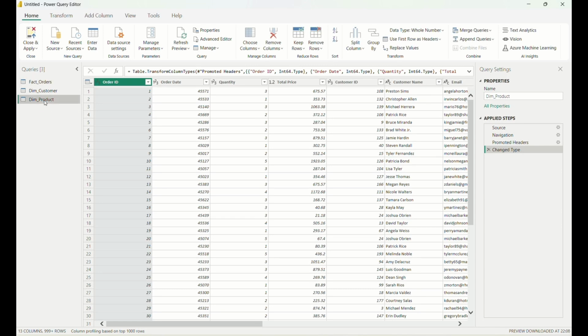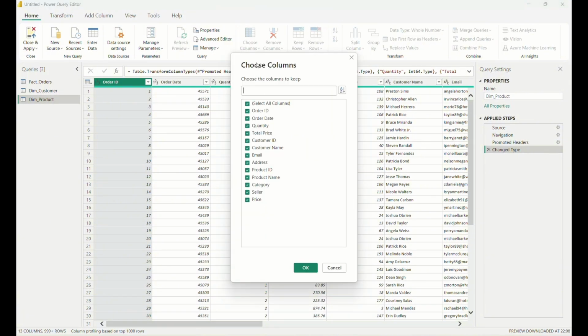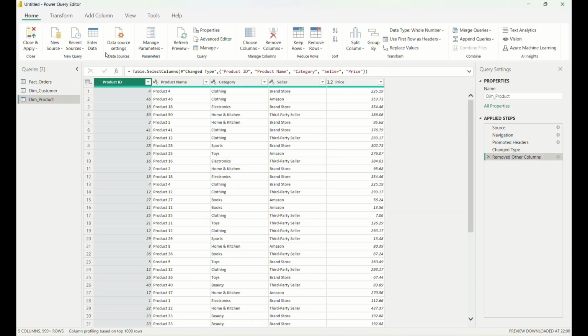Okay, so I'll go ahead and select the columns that I want in the product table. So I'll click on choose columns, and then I will select the columns that pertain to the product. So that'll be the product ID, the product name, the category, the seller, and the price. And then I'll hit OK.